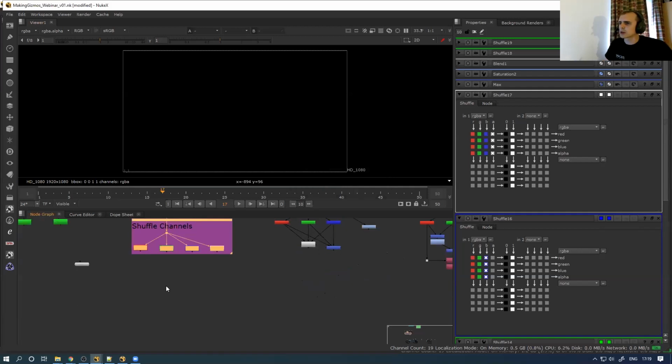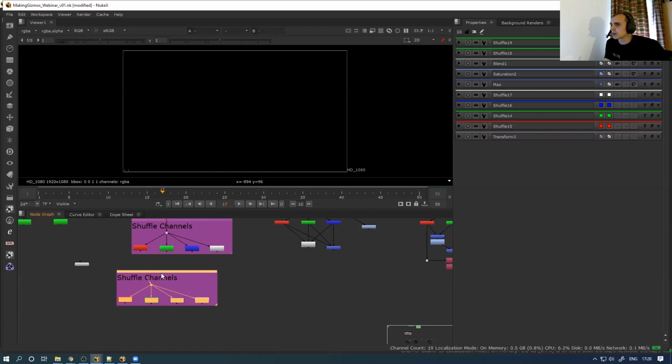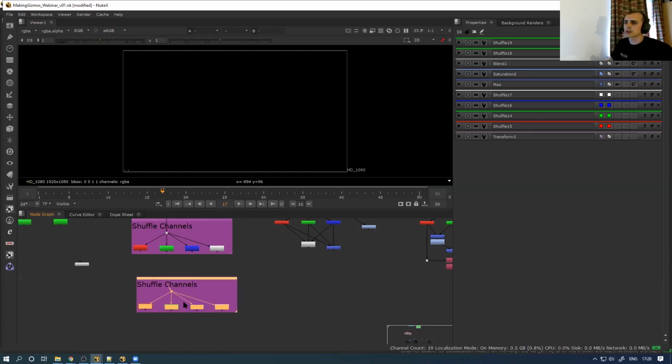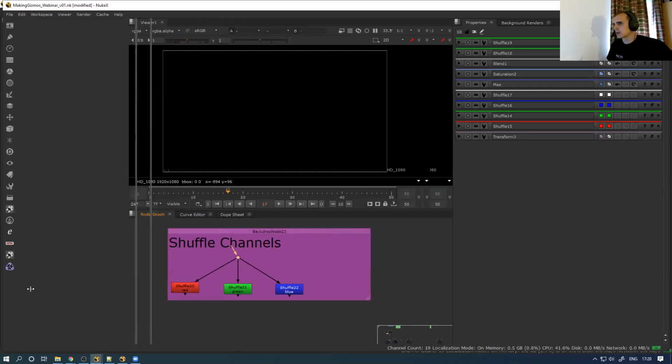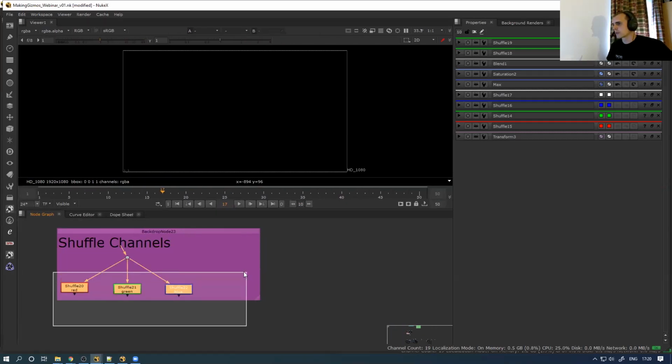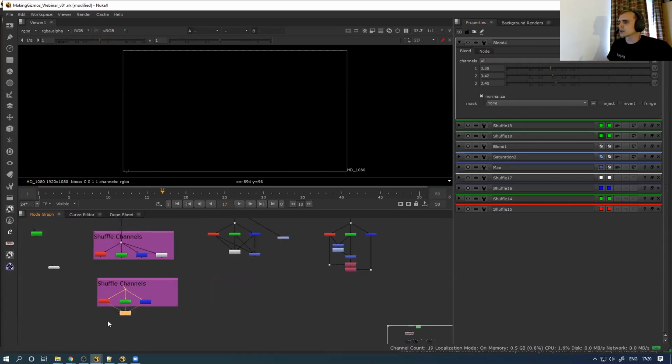So if I create this toolset and I start typing shuffle, you now notice I have this. These are the different nodes I have in Nuke: shuffle, shuffle copy, shuffle views. But also now I have this toolset called shuffle channels. And when I click on that, I can get this toolset available for me every single time. And then I can do whatever I want with this afterwards. For example, if I don't need alpha, I can just get rid of it. And if I want to create my own desaturation, I can start again blending them using some different weightings and stuff. So really, it depends what you are actually going to use this for.